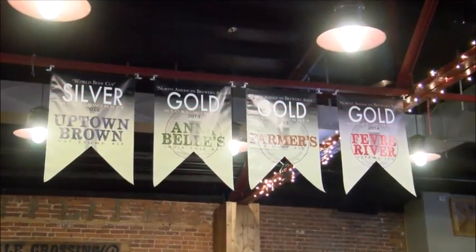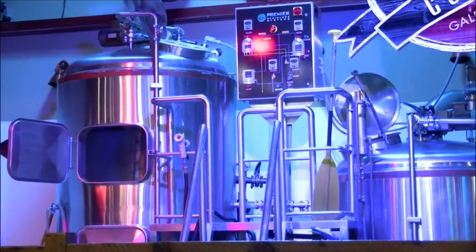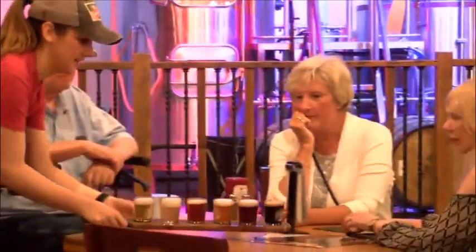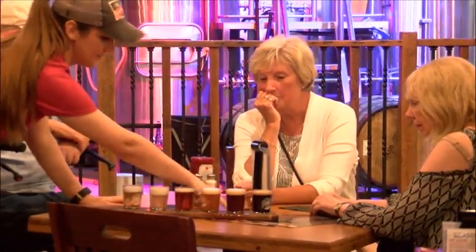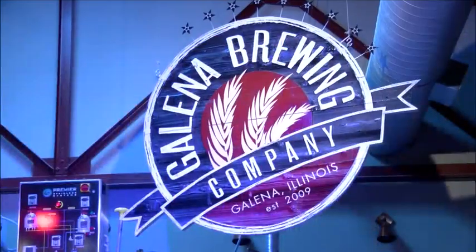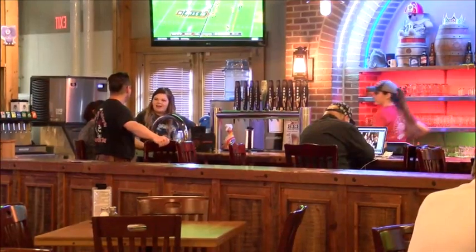Today, the brewery is winning top awards for its dozen beers, including the World Cup for its Irish Stout. The key, says Simon, goes back to Galena's special water supply to brew the best beer for that style. Beer in general has been around for thousands of years, so it's a matter of finding the style and trying not to change too many things. If the style is established, then go with what's known on it. In Galena, James Sears, Local 4 News.